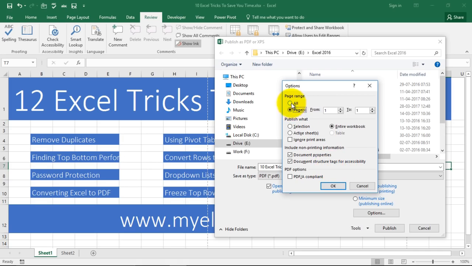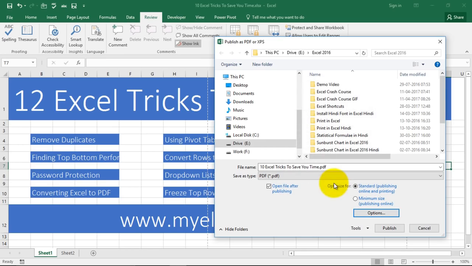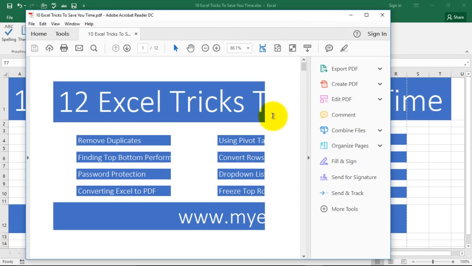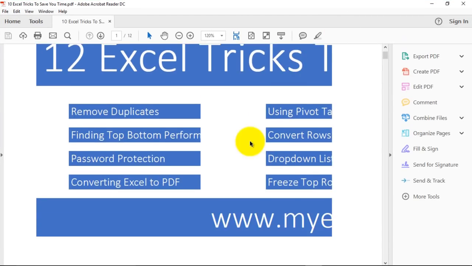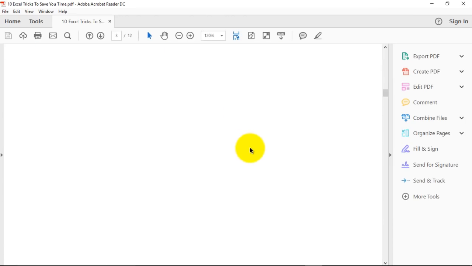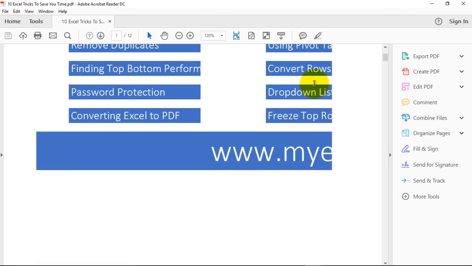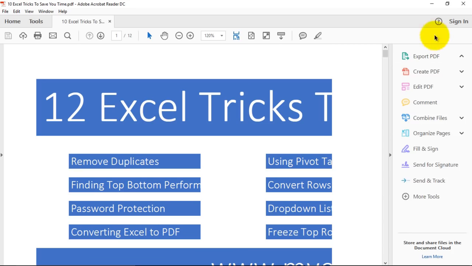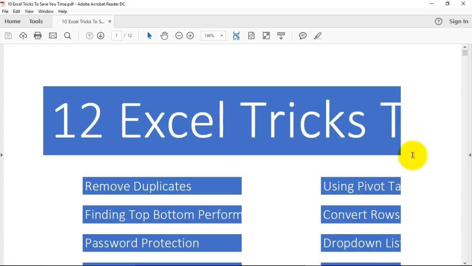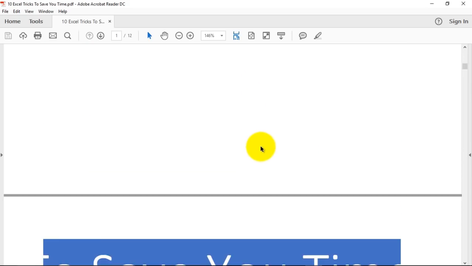Very simply. You have this publish option and you publish it, and here it is. The sheet that we had was formatted in a way that it's very, very wide, else you would have been able to see more of it in a screen.